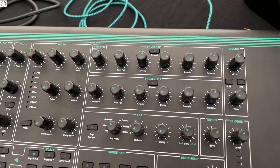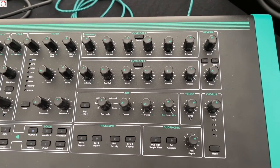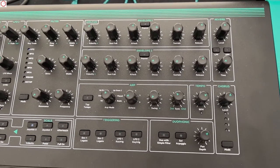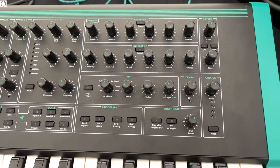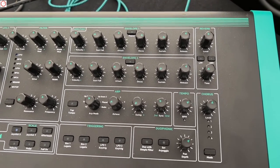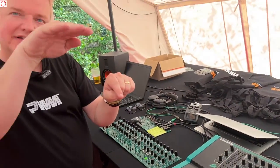I see here envelopes — there are two. The first one is normal to amplitude and the second one you can patch anywhere you like. And there's a cool repeat function. It also has sustained fall, which is a unique little Chris trick — so you go attack, decay, hold down the key and there's a little fall off if you want to use it, and then when you release the key it goes into the release phase.